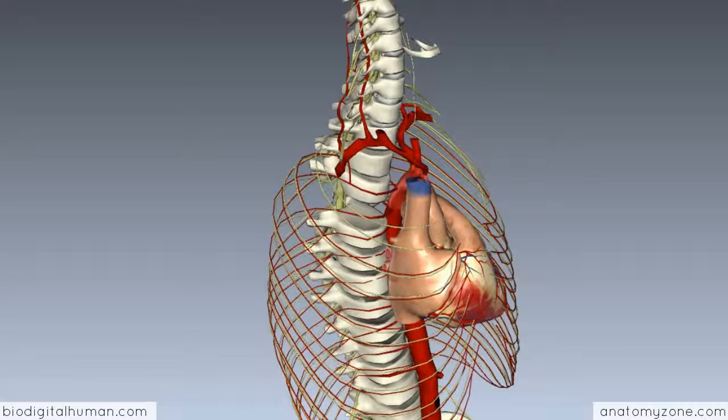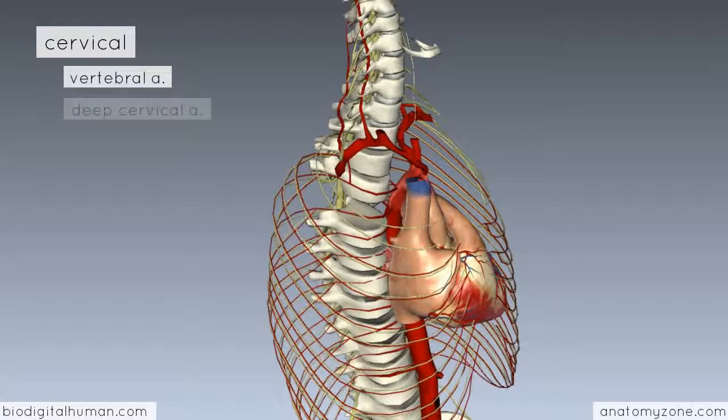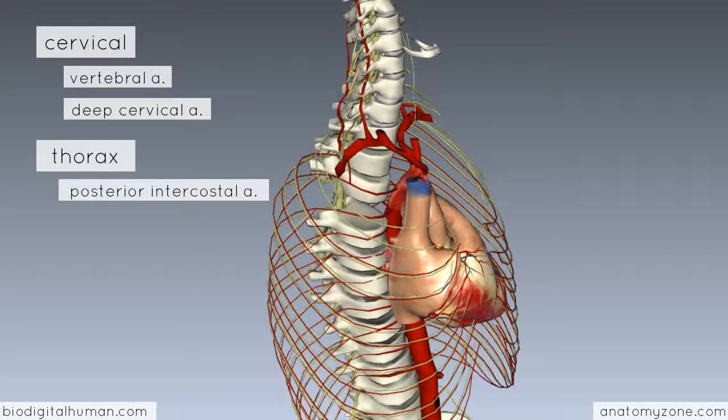So now we'll take a look at the second arterial source to the spinal cord. So this is from the segmental vessels, and they're called this because they feed in to the spinal cord at each different segmental level. So they enter via the intervertebral foramina along with the spinal nerve roots, and these segmental vessels are given off by different vessels depending on the region of the spinal cord that they supply. So in the cervical region you've got the vertebral and deep cervical arteries which give off these segmental spinal arteries, and then in the thorax you've got the posterior intercostal arteries which give off these segmental arteries, and in the abdomen the lumbar arteries give rise to the segmental arteries.